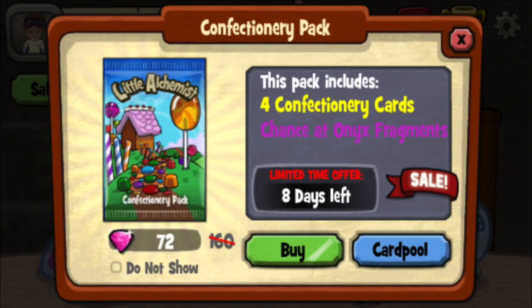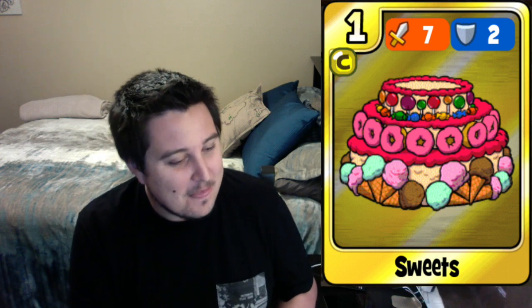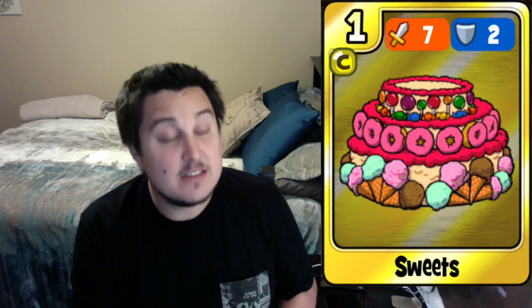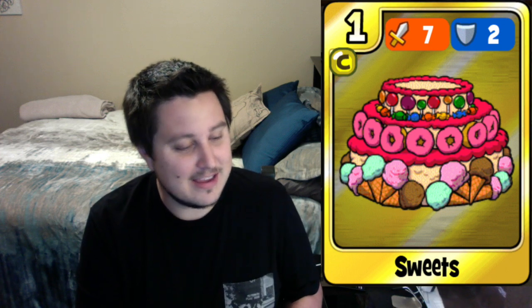The Confectionery Pack has really colorful, bright, vibrant, and beautiful colors on the cards. It's got a theme around candy and sweets. In fact, the combo card is called Sweets. Here it is in all its glory. It is a 19-14 when it's all upgraded to level 5. And in total it has 94 combos, which sounds like a lot, but it's actually not too many. And you'll understand why in a little while.